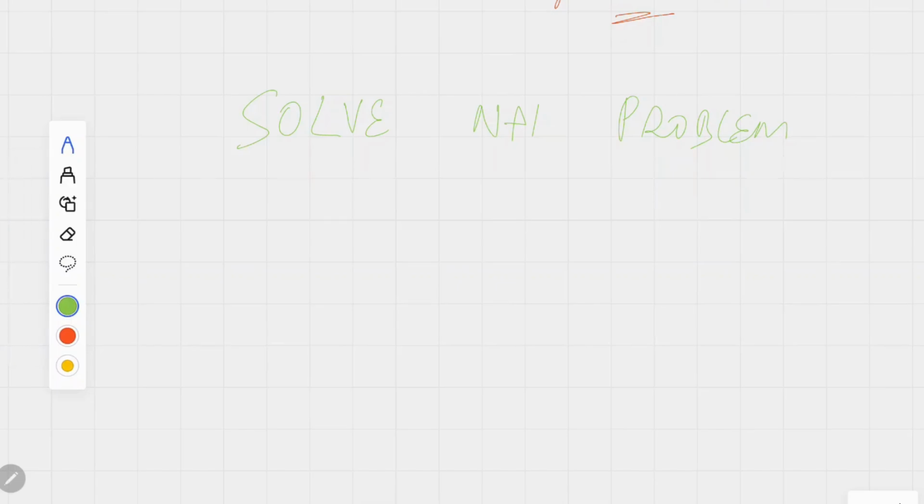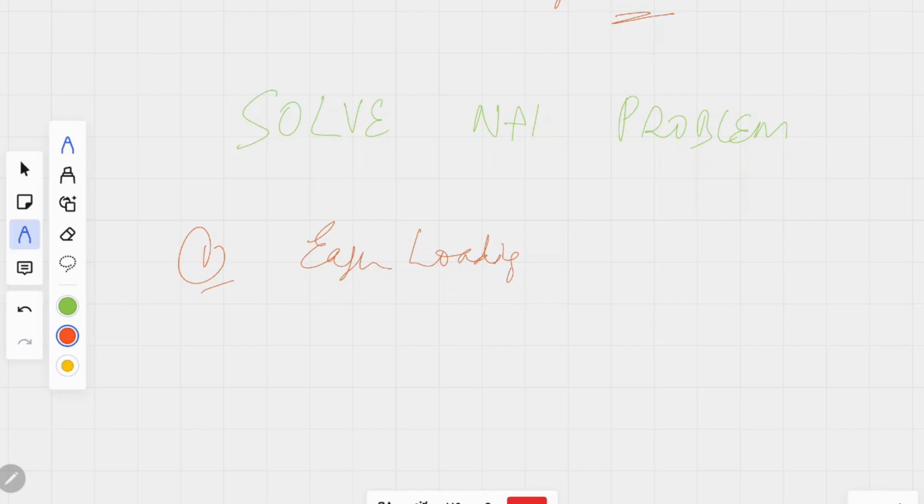Because the N+1 problem came from lazy loading, we would do something like eager loading. Who is an eager person? Someone who wants a lot of things, like, give me this, give me a promotion, give me all the money.